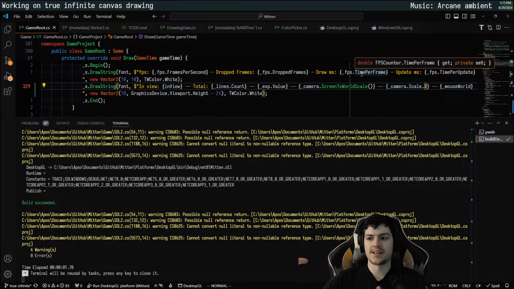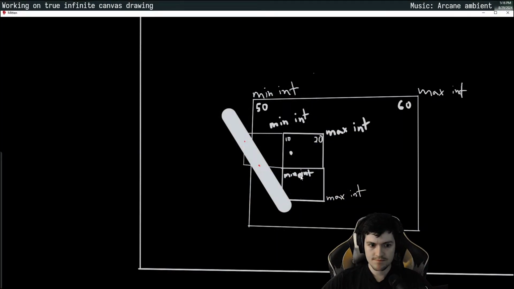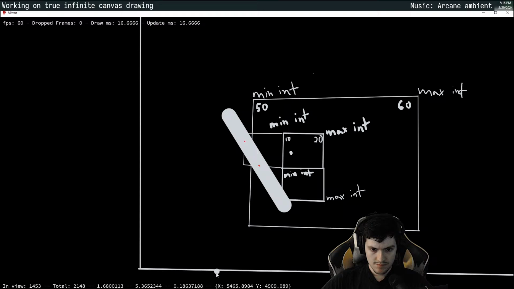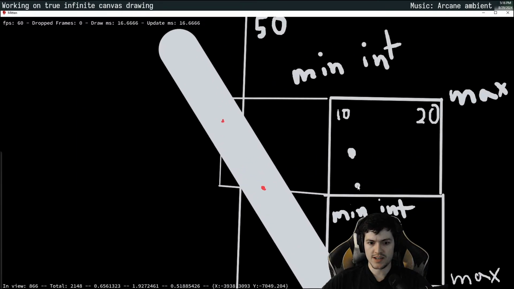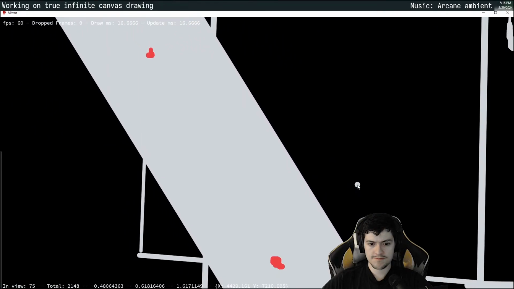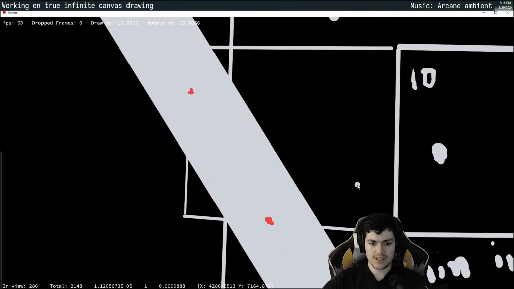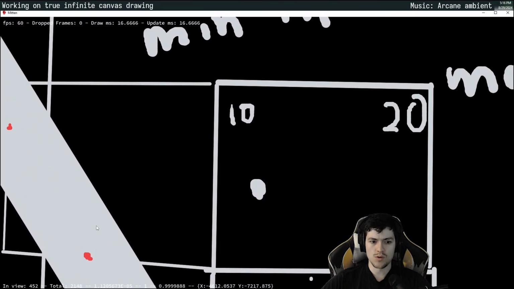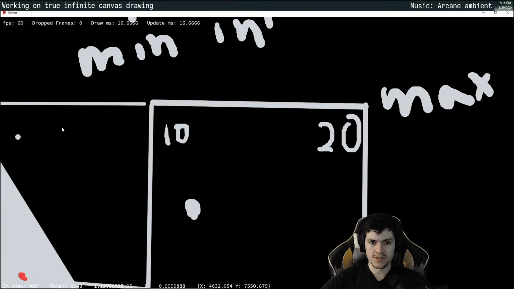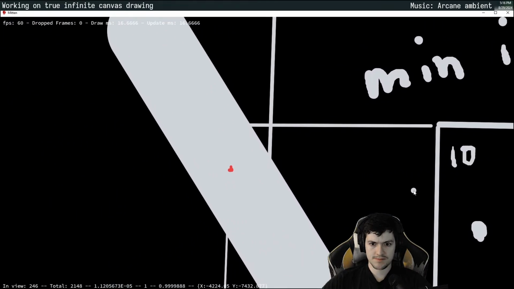Since it's not going to get squished. So the scale is 0.1 right now. When I'm around here, this is a scale of 1 for this coordinate system.